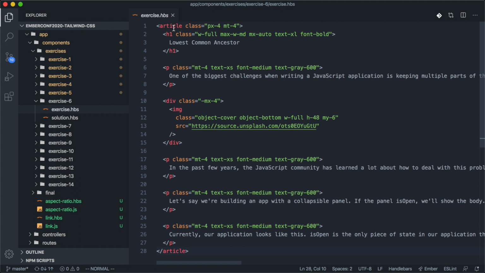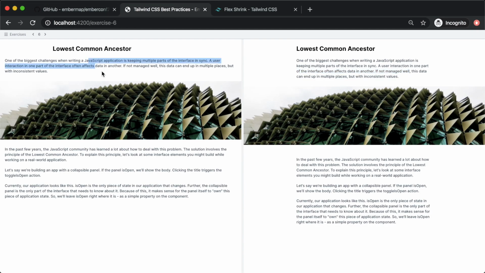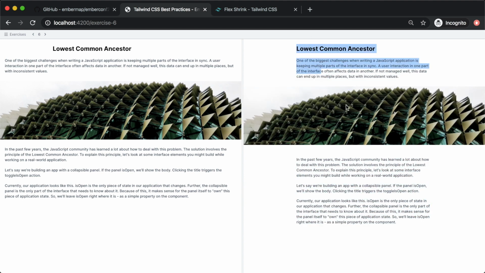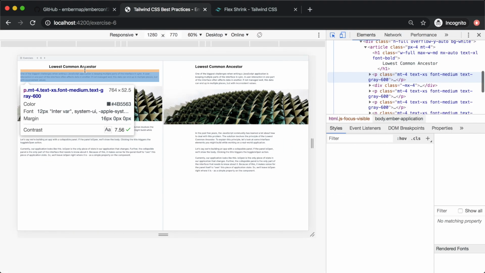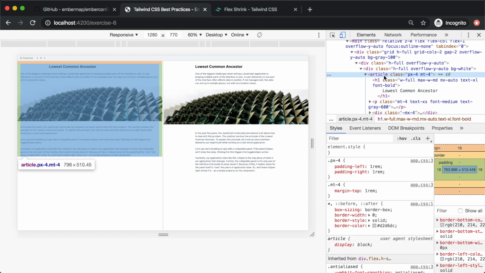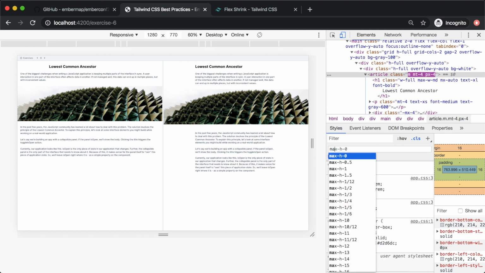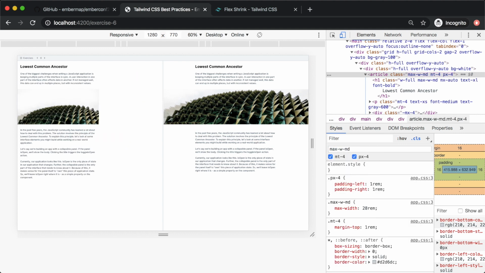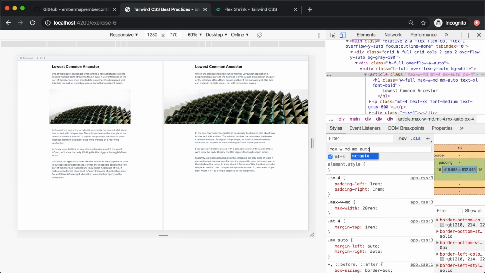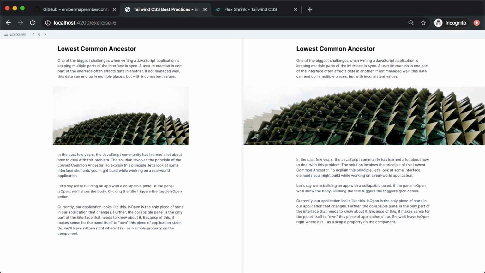And we'll see that we have a little bit of markup with some Tailwind classes, and that's what's styling our content over here. Now with constraining the width, you might be tempted to go ahead and add a max width on the parent. So let's pop open the inspector here, and we'll see we already have this article element wrapping the entire thing, and Tailwind gives us these max width classes. So we can say, let's do a max width of, let's say, medium. And so now the article is constrained here, so we can see the text is much more readable. And then let's go ahead and say mx-auto, so that the margins are auto. And now this is kind of measured and centered.